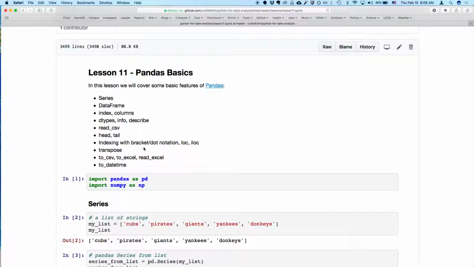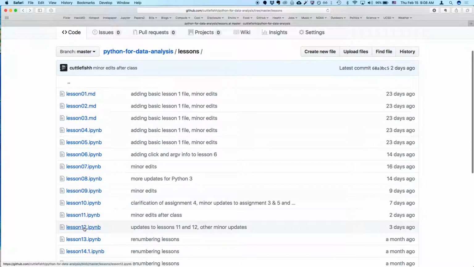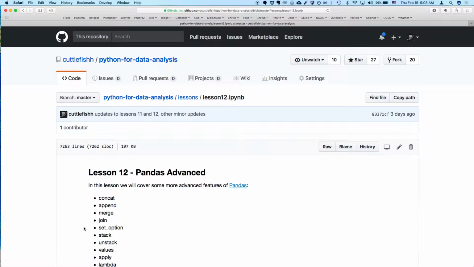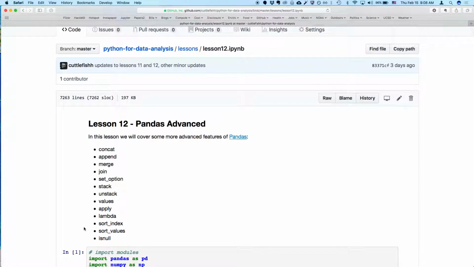We did some indexing, and we covered a few other little things like transposing and converting to datetime objects. So today, we're going to do lesson 12. And we're going to cover a little bit more advanced topics in pandas.